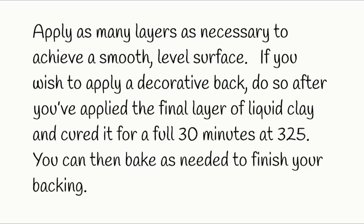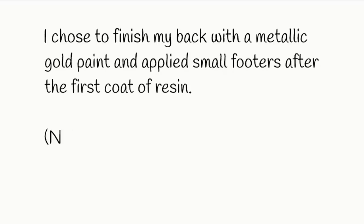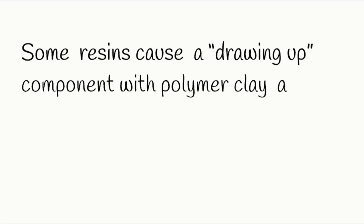And an add note to this, I spoke with Pandora and she let me know that deep shine is completely bakeable. So if you're using deep shine on your piece as your resin, you can certainly put that back in the oven to bake it. I thought that was super exciting.